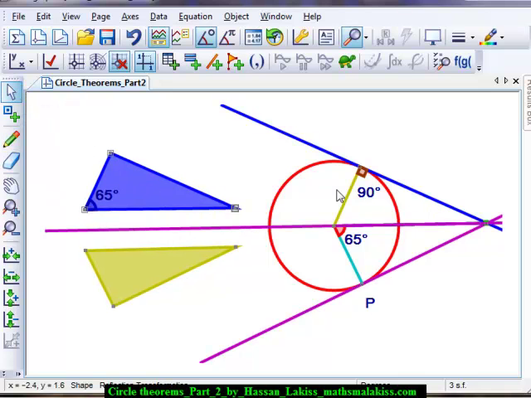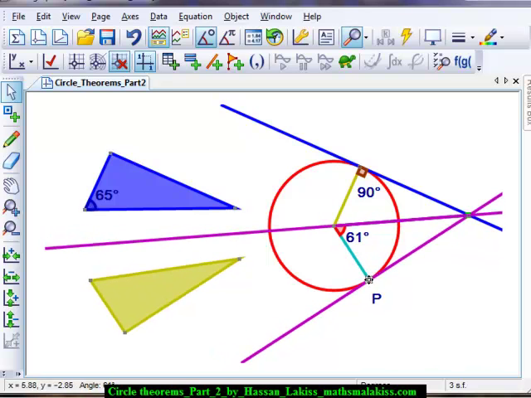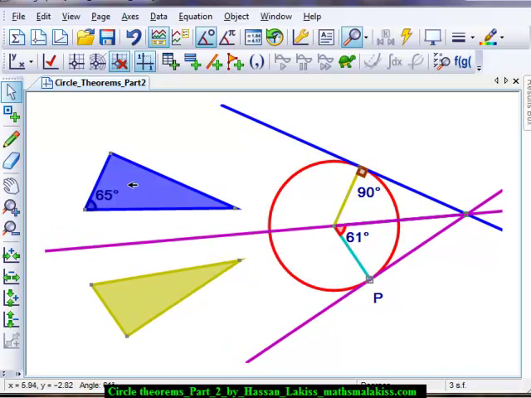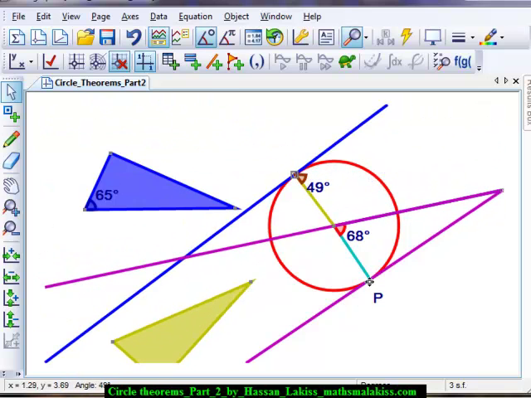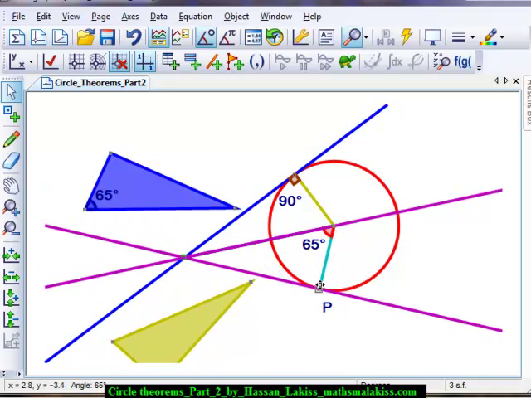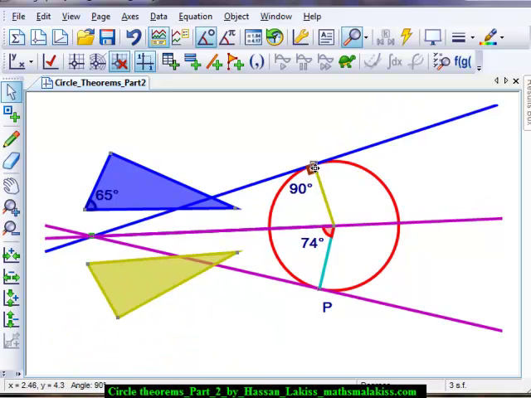Okay, you can also, once you move these points, P or that point there, the angles are obviously going to change, and that angle is no longer 61, so you can't fit them on top of each other, so remember that. You can move that around, we can come around to this side, bring that over here, and we've got the same situation, but of course again you cannot fit those on top. We'll take it back to there.